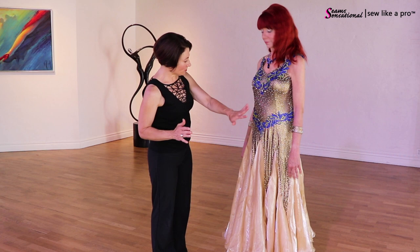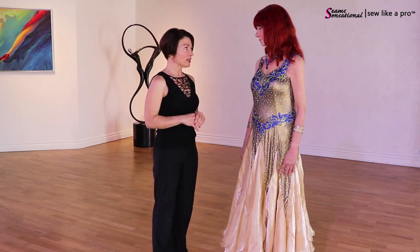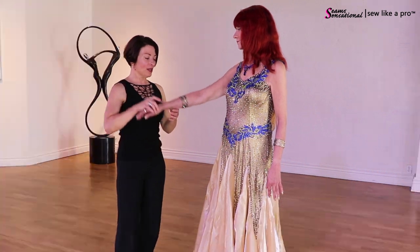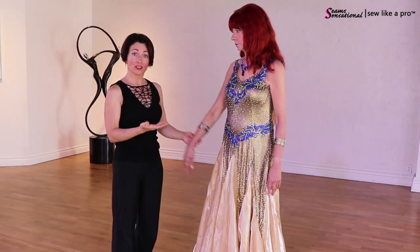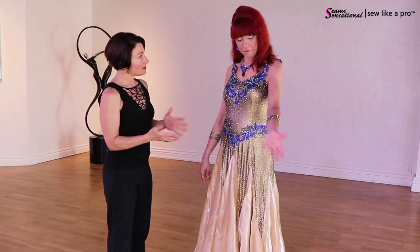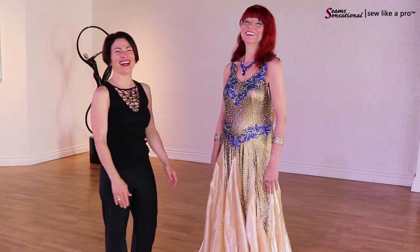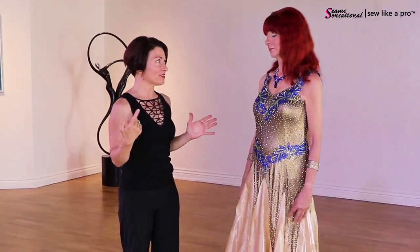You have a bracelet — are you doing American style, American smooth? Do you do standard as well? Not yet, but I will be. Having these little bracelets — it would be really easy to make detachable floats so she could convert this to a standard gown if she wanted to. And I have the matching fabric they sent with the dress. See, ladies, this is why I share this information with you — you were already thinking in advance so you're not scrambling for four yards or four meters to make floats, because you've already got it.